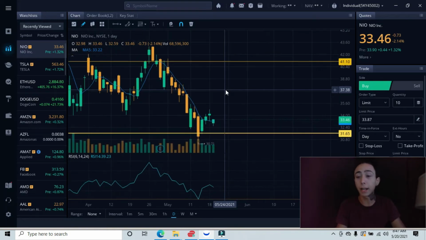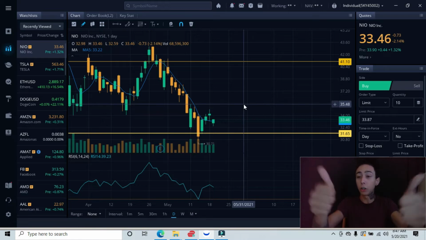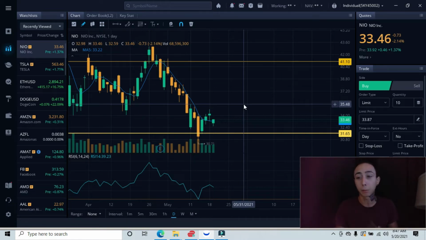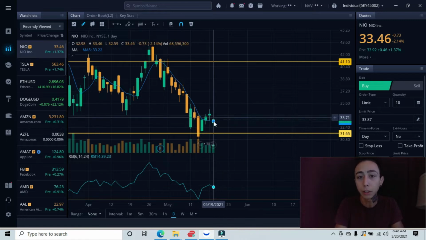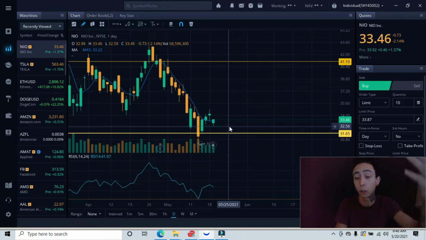So yesterday I said that NIO would be a great buy since we were bouncing off of our support level. I said that I have a shorter target, that being maybe around the $34 area. And so if you did this, good job, you got in at the right time and probably hit your target, okay? But as of right now, you can see that we're starting to pull back, and we're starting to go back underneath this trend line, you guys. So we have to be careful. It's showing that buyers are really no longer stepping up.